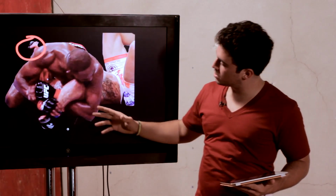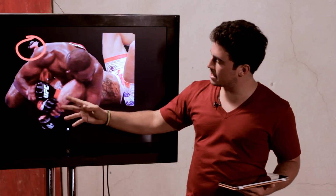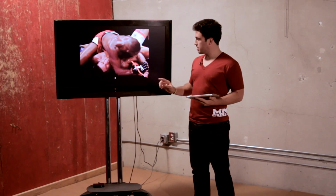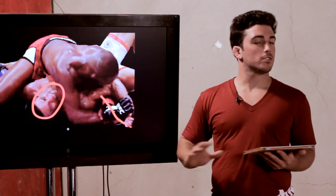Once he's here, he's able to do something called the Americana. It's one of the more basic moves you do in jiu-jitsu. What makes it really effective is Jon has Vitor's arm locked away here, giving him a chance to isolate this arm and possibly break this arm. So he finishes off this Americana by rolling Vitor's hand back in this direction. If you see the amount of pain he's causing on Vitor's face, this move really hurts. If you land this right, you'll submit anyone.